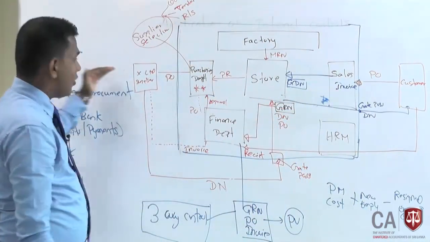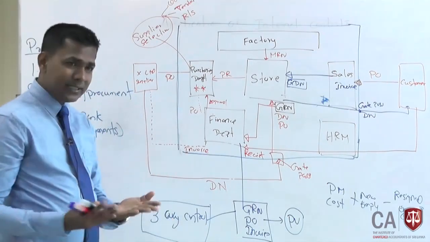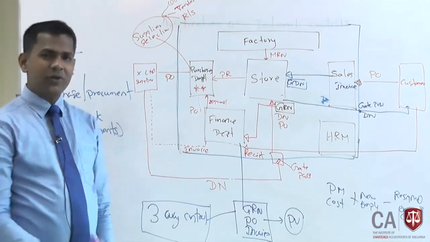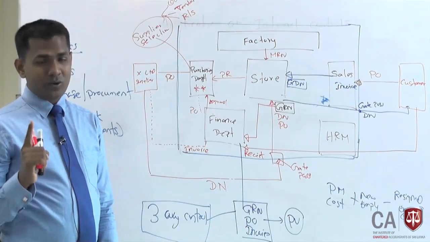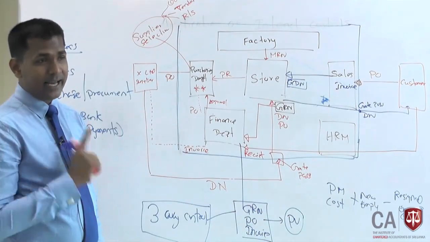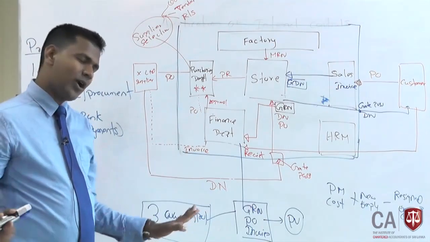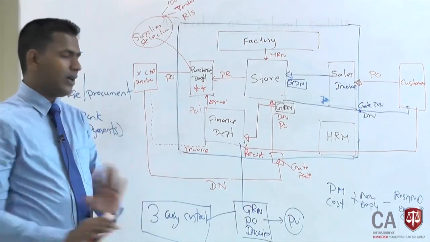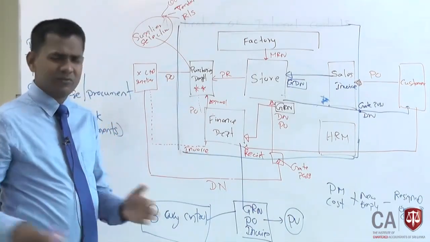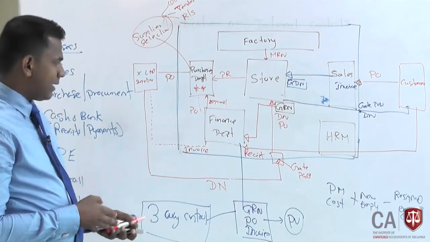In terms of the sales, what are the internal controls? In terms of the purchase, what are the internal controls? In terms of the cash and bank, what are the internal controls? So you write down the points, and you go to the study text, and prepare this short note. I am going to give you the format now. In that format, if you prepare the short note, don't worry about anything. Just go and do any question in the ACCA, or our past papers, or any other pilot paper question or a revision quick question or anything, right? Okay, so this is how you should prepare the short note.